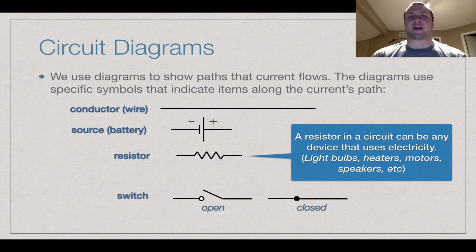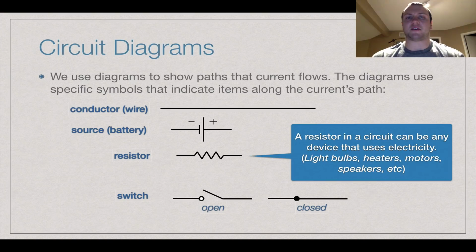The way that we diagram these, and this is going to be the same for all of them, right? We've got our four main components that we're going to draw here. We've got conductors, which is going to be the wire, because if you're going to set up some sort of a circuit, you have to have wires. You have to have a conductive ability for something to allow this current to flow. You got to have some voltage source, so some source of charges, and that in this case is going to be the battery.